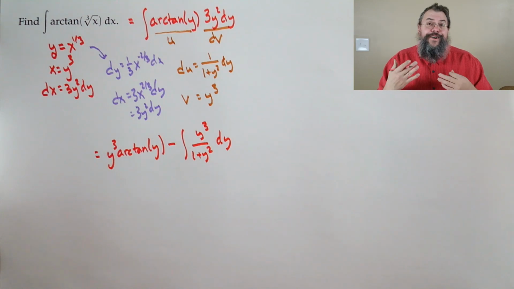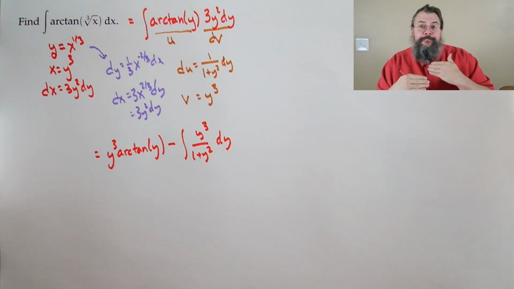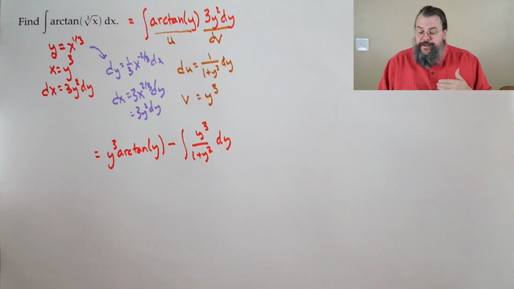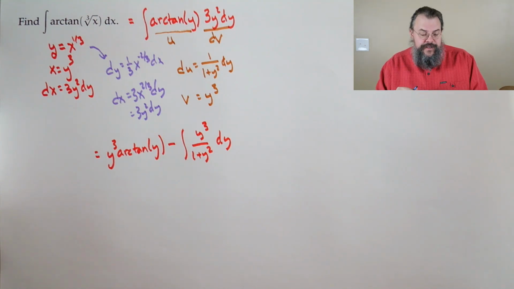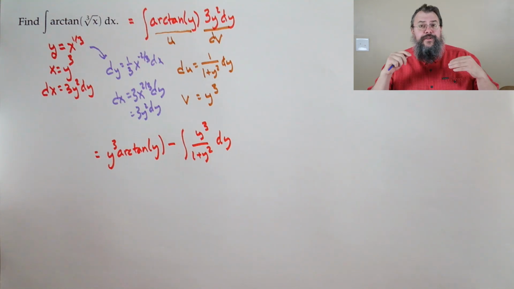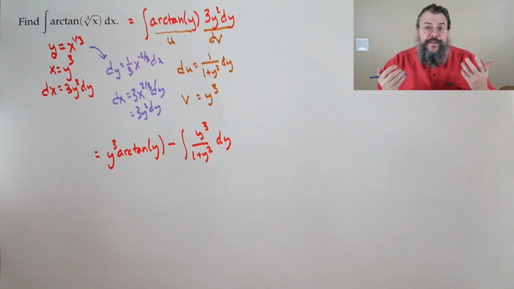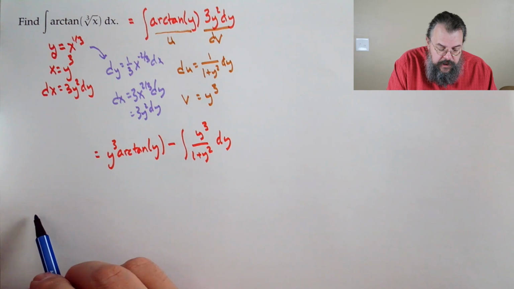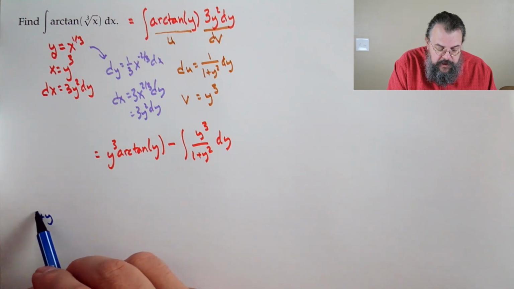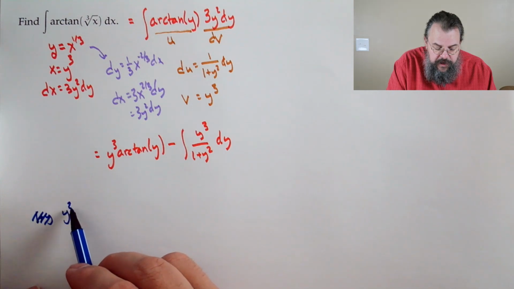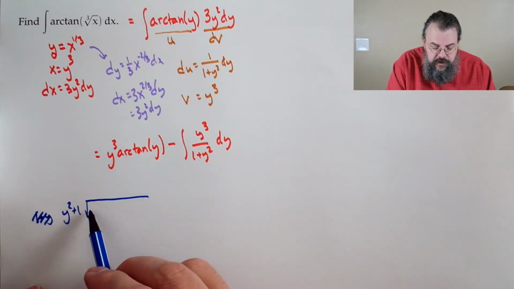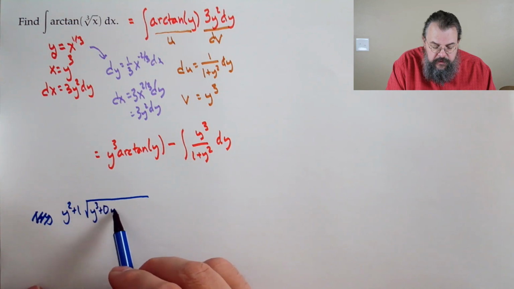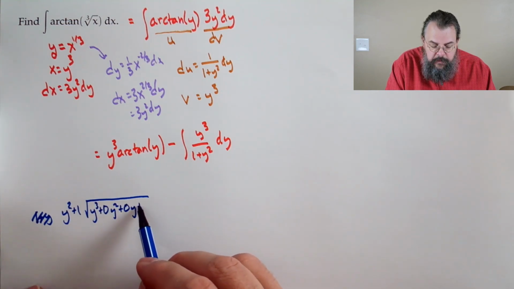And now here's why we're doing this today. Because it is a rational function. It's a polynomial over a polynomial. So we need to do our traditional approach for dealing with rational functions. It's degree 2 downstairs and degree 3 upstairs, so our first thing is long division. We're going to take 1 plus y squared, and let's put it highest power first: y squared plus 1. Divide that into y cubed plus 0y squared plus 0y plus 0.